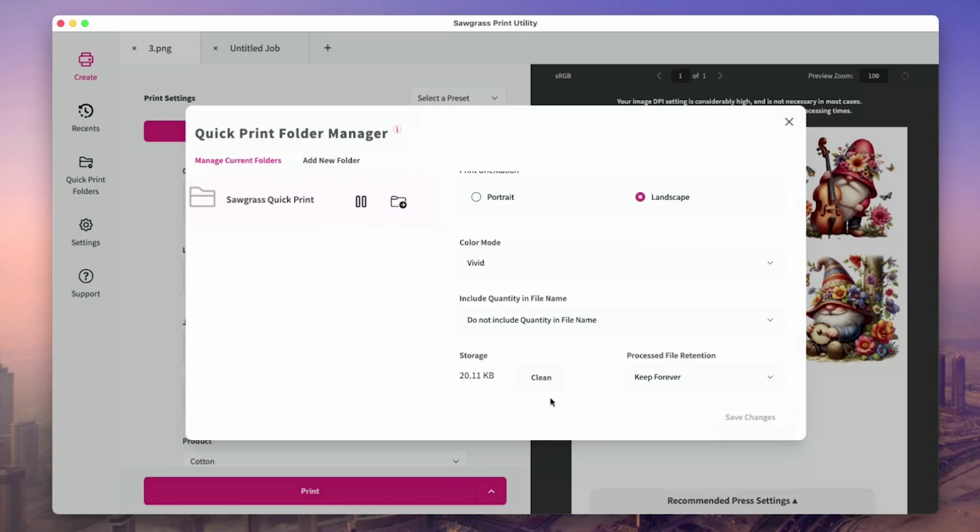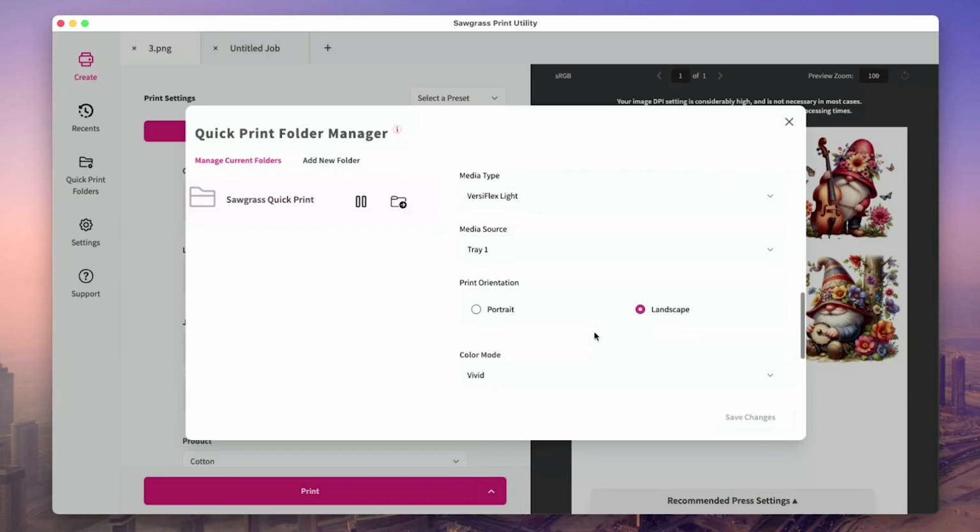Now you are seeing that you have control over how often the files delete. I know going way back into Sawgrass history that another great reason for these folders is that people like that it saves the jobs in there. So you do have that option of how often those delete or if they delete, really just depending on what you have in your computer.